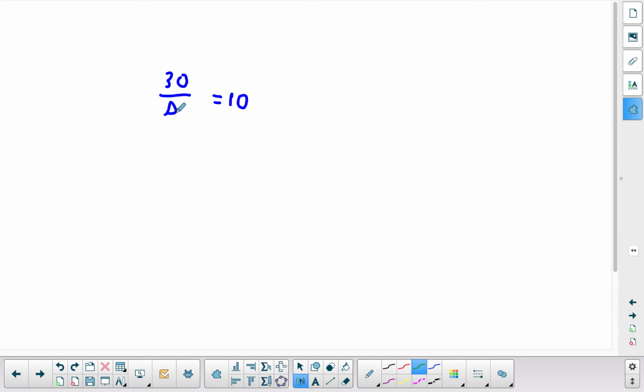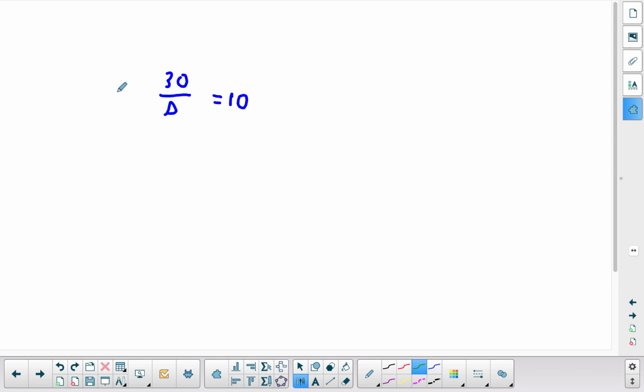I didn't really write it too neat, but it's supposed to be a variable, and it's supposed to look like a triangle, which is also a Greek letter called delta. So this is 30 divided by delta is the same as 10. So like I said before, you can use symbols, you can use letters. Variables usually come in the form of letters. We get used to seeing them that way, but not all the time. So 30 over some number we don't know is the same as 10.